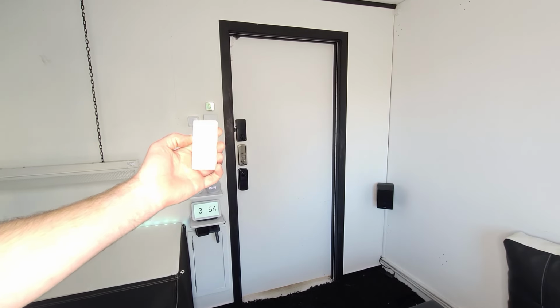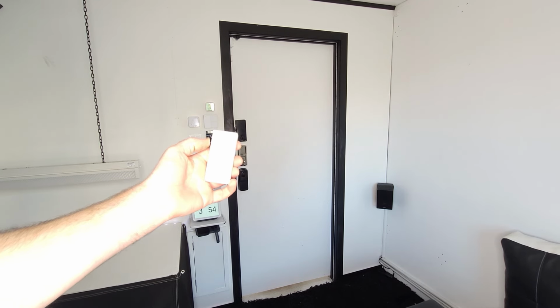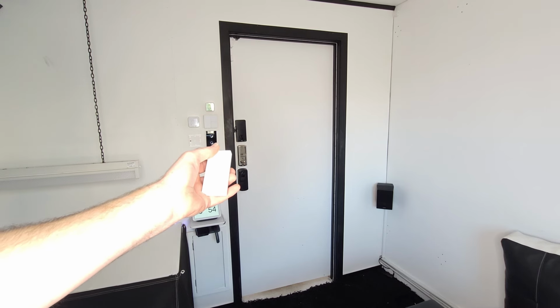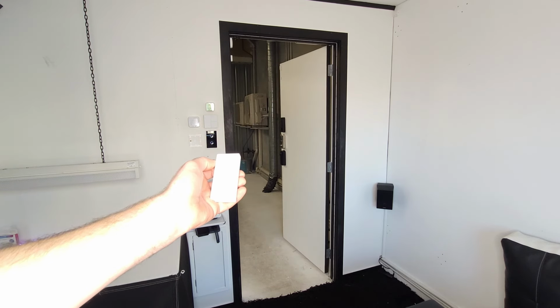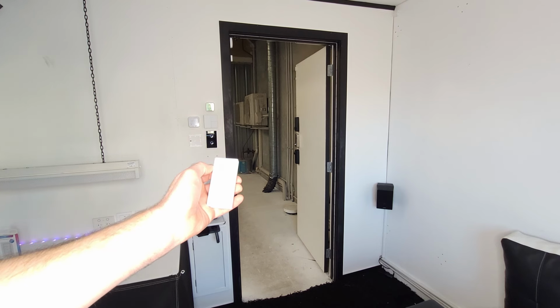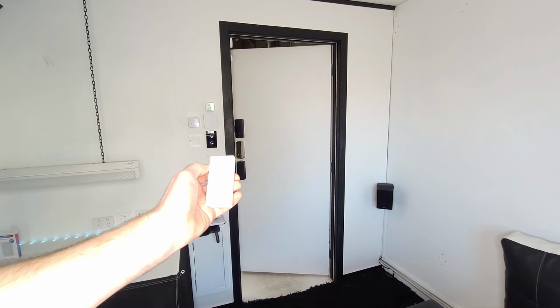Now, to get as much device control support as possible when using this device, you will of course want to use all three functions of every single button. So starting with button number one and a single click, my smart door will open. And with a double click, the smart door will then again close.